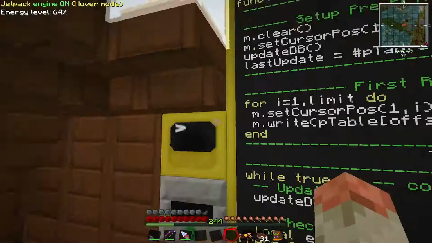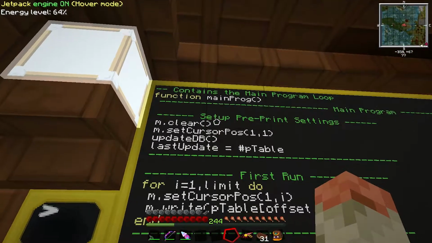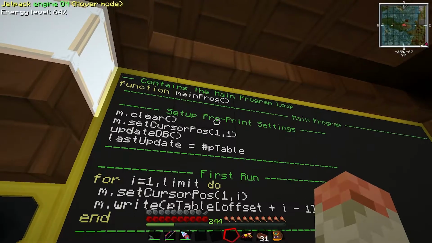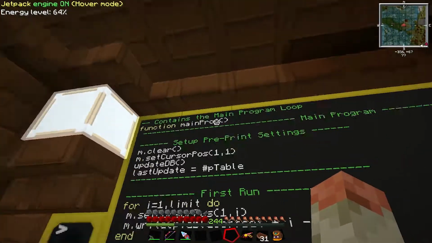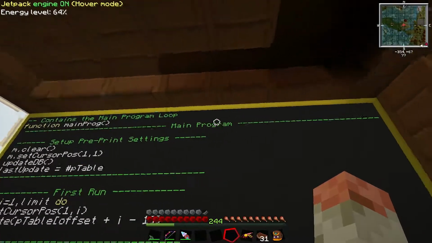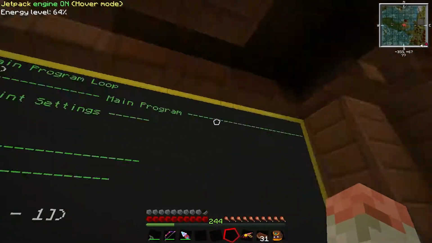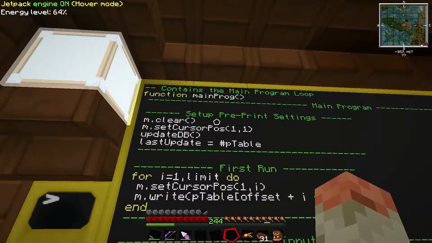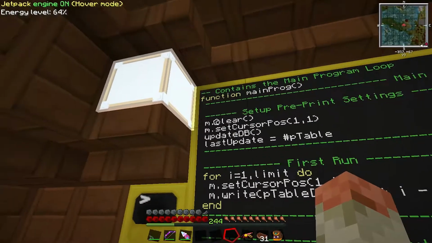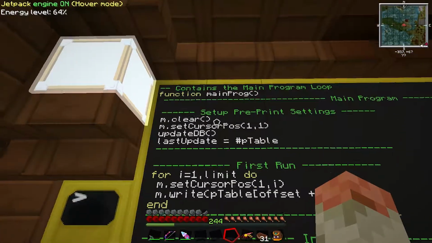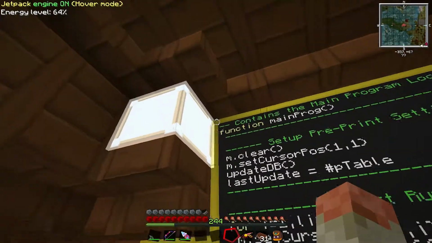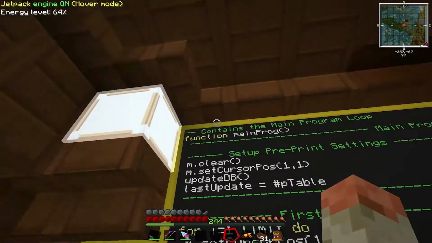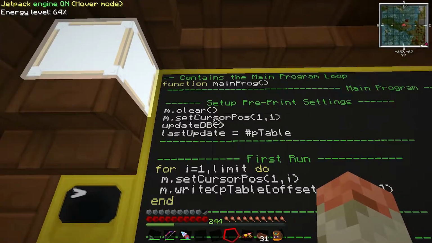So now we get into the main program function, right? All right, so set the preprint settings, which eventually I'm going to tweak some of the numbers and I'm going to have a little banner up at the top, kind of like this right here that says main program. It's going to say, like, Sparrow's BeeDabase or something like that. So that will be included in these preprint settings that only go once. So first it clears the monitor, then it sets the cursor to 1, 1, which is right there, I believe. So I stand corrected. The top left corner is not 0, 0, it's 1, 1.